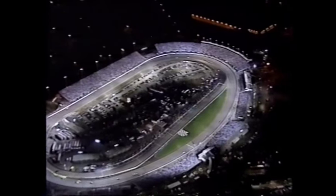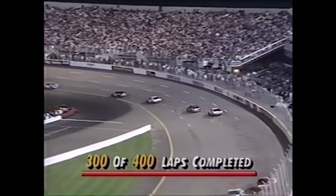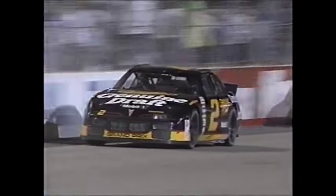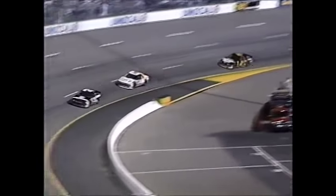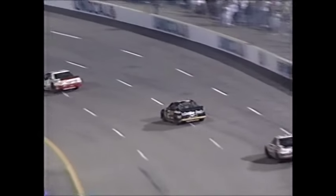Laps will be complete this time by, and that means there's just 75 miles to go, 100 laps to finish it. And here at Richmond International Raceway, TBS is pleased to bring you the Miller 400 tonight. You're watching live as Rusty Wallace is now leading Mark Martin. Martin had built up a lead that seemed insurmountable. He seemed bulletproof, but for the moment, the interval between Martin in second place and this man, Rusty Wallace, stands at 3 3/10 of a second.